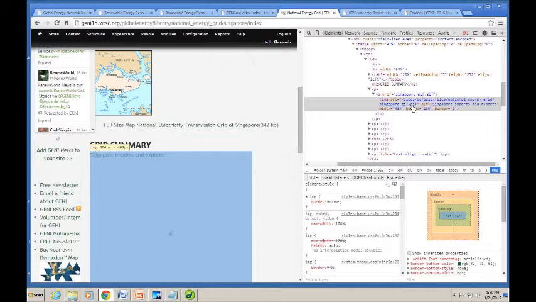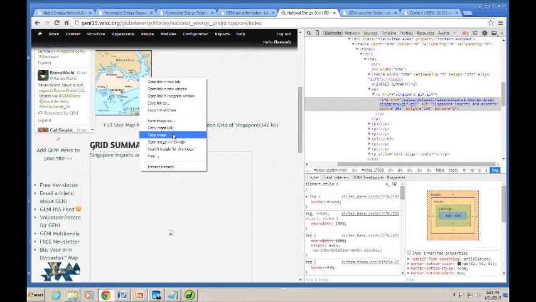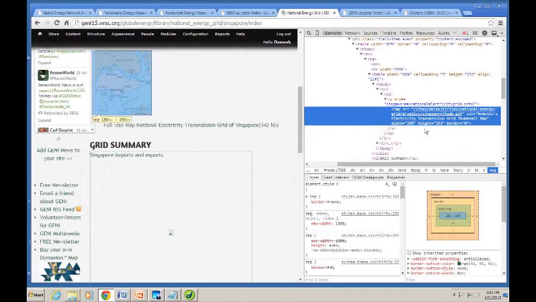In this section, some images are not in the graphics folder. There is an exception. They're included in the actual folder with the HTML. If you look at the other images that are working and click inspect element, you will see sites, default, files, National Energy Grid, graphics, then Singapore.